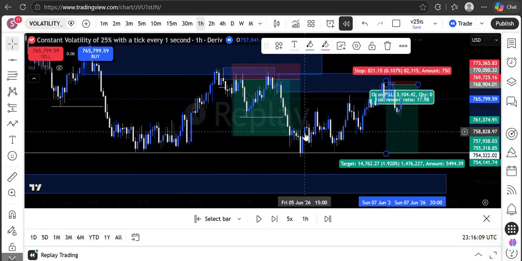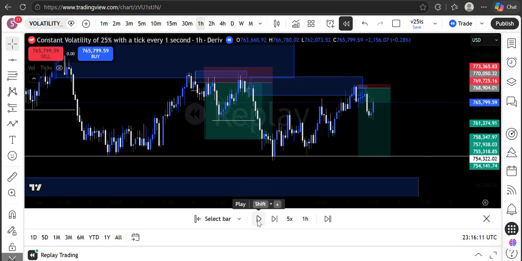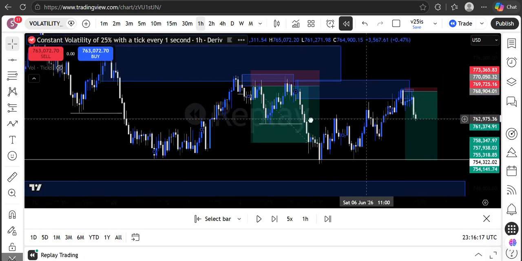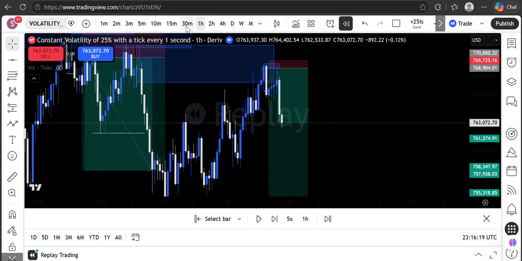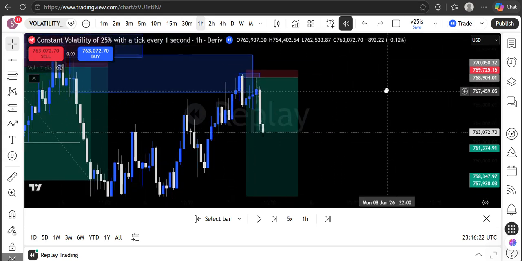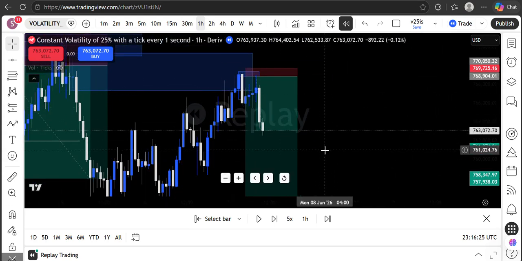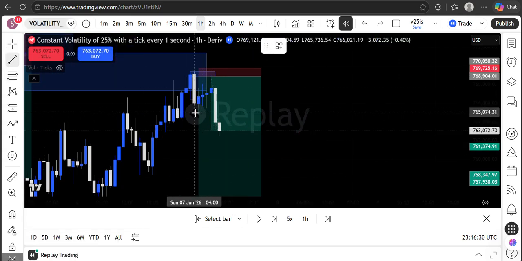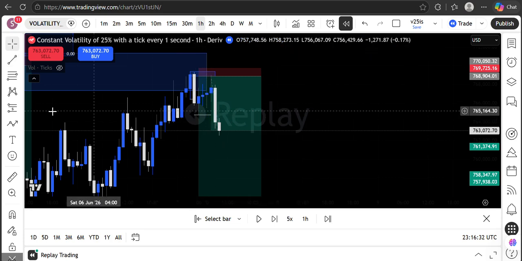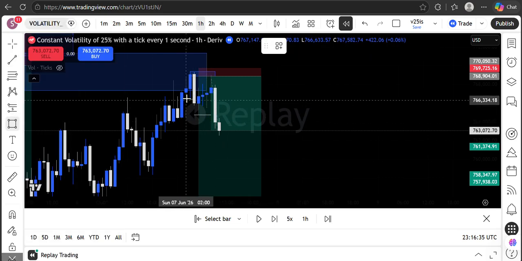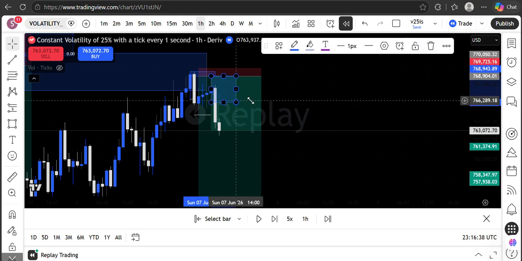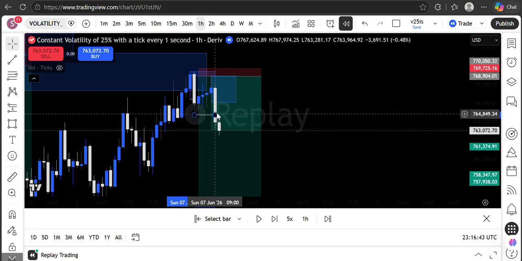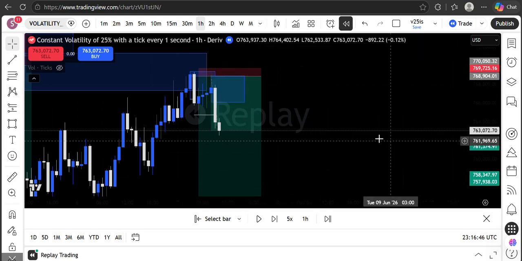Let me show something very, very important. So we saw something very significant here. Remember, this is a 1 hour time frame. We saw there would have been another entry opportunity. Looking at what happened here, we saw this break of structure, down here another break of structure, and then we saw this zone here. You saw another zone here. So if you had missed this first entry, you would have still got into the trade here.